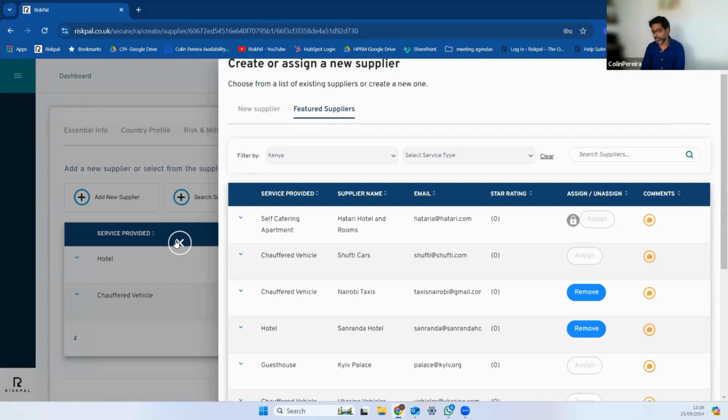It's not asking, can you tell the security team or the safety team what happened. It's about the safety of colleagues. And the users can literally type back an email saying, yes, Shufti cars sent us bad drivers, and that message can then be checked and uploaded into the supplier database, for example. Or there might be some other sort of feedback that you capture, which is very important. Capturing feedback from travelers is a key thing that's missing in many travel risk programs, and it does help you learn lessons from what goes on the ground and not experience bad experiences again.